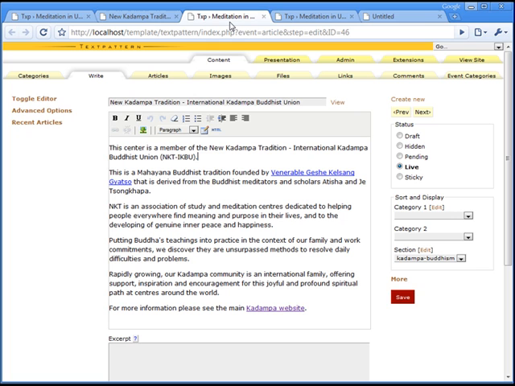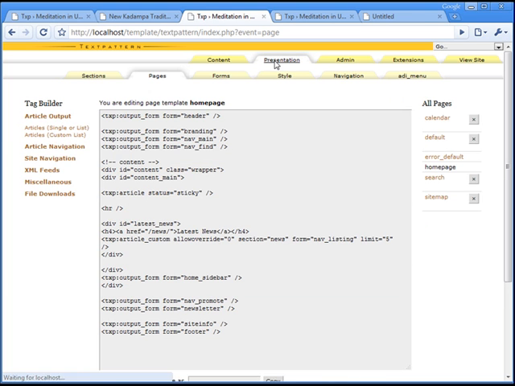If we go into TextPattern now, it's safe to open your eyes, by the way, and we go to the Presentation tab, this is where other elements of that page are coming from. They're either coming from a page template, or they're coming from a form, or in the case of the actual styling of the website, they're coming from a style sheet.